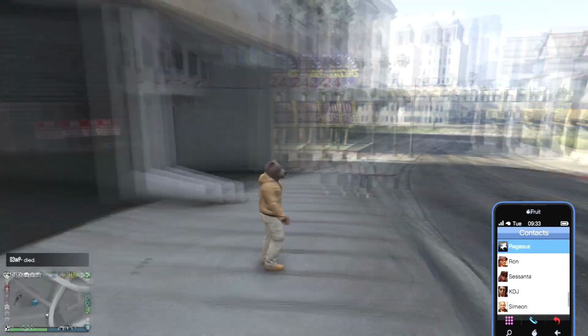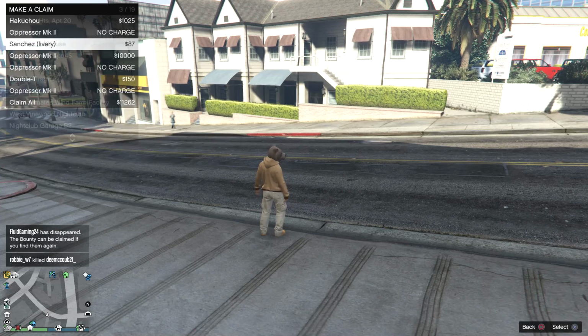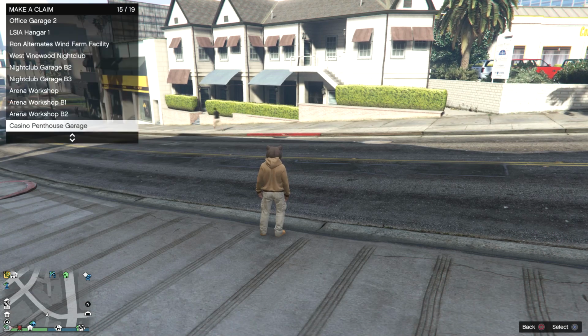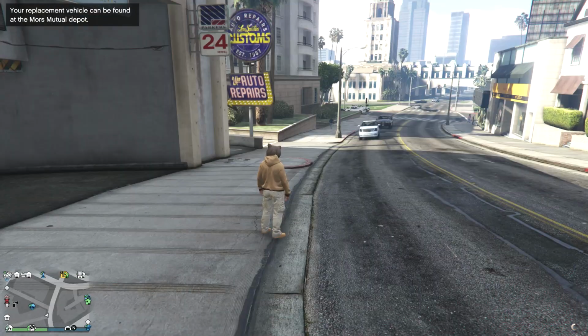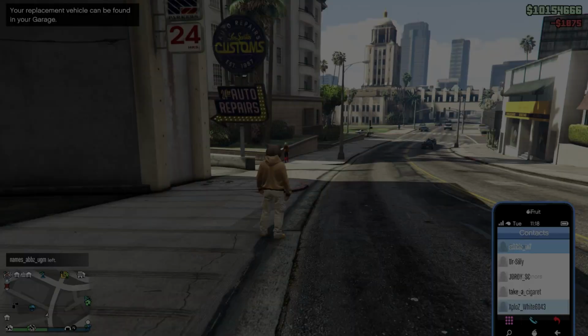Now, Moors Mutual. You probably remember the days where you could just press claim all, and that's it. All your cars are claimed from the Moors Mutual venue. You could fix all your cars at once. But no, now I'm in a pickle, where I have to go into every single garage, all 19 of my garages, to claim my vehicle. It's an option that I don't think anybody likes.